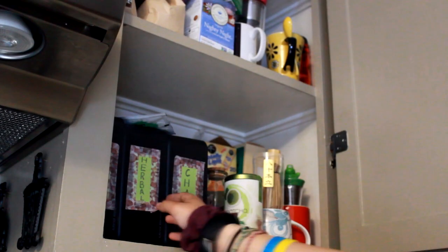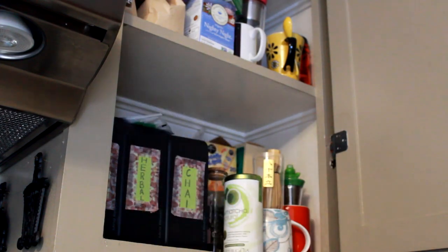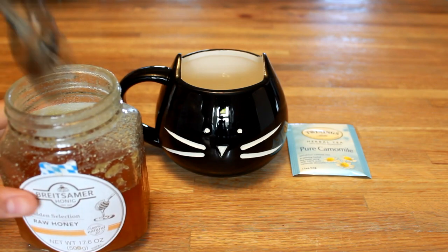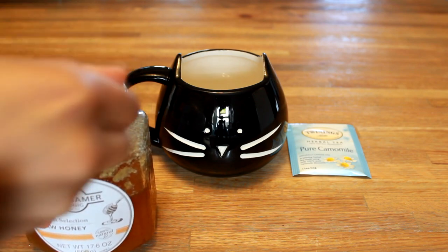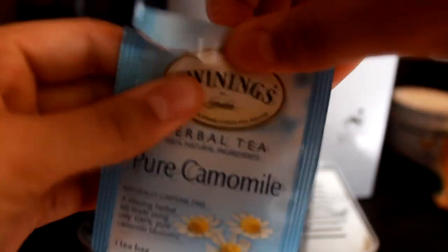On Monday, I made a honey chamomile latte. I was kind of intimidated by this one because I've had a couple bad experiences with putting milk in herbal teas that you should never put milk in. But hey, the internet is telling me that it'll taste good, so I'll trust that. So I got my chamomile tea bag, put a spoon of honey in the mug, and just sent it.